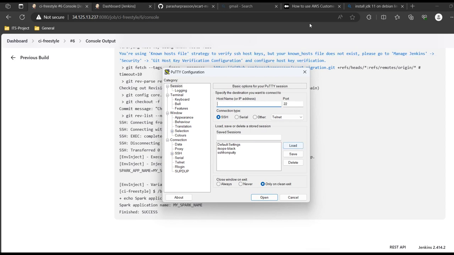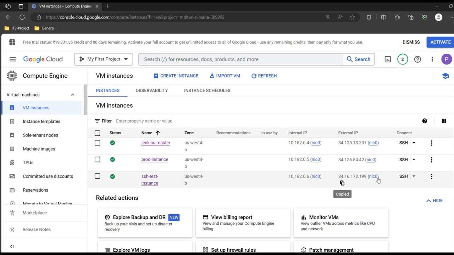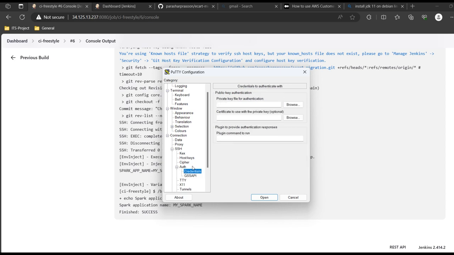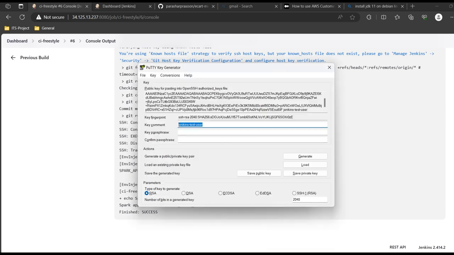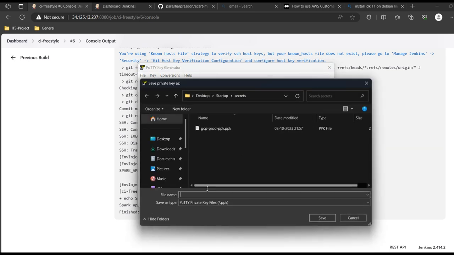Open PuTTY, give the hostname of that SSH test server. Inside auth credentials, it is asking for a private key. So open PuTTYgen and save the private key, which will be in PPK format.